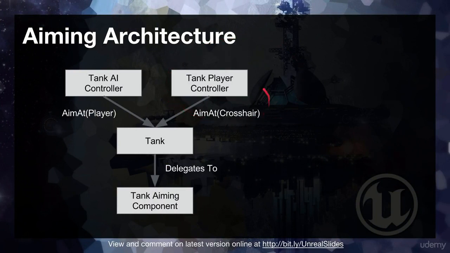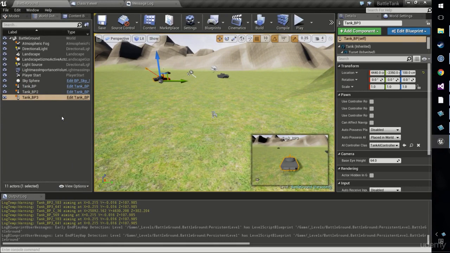The tank, regardless of whether it's controlled by, who it's possessed by, an AI or a player, is on equal grounds. They're both calling the same AimAt method. And everything that happens from there on in will be the same for the player tank and the AI tank, meaning the AI cannot cheat and cannot get an advantage. And we don't have to duplicate any code. We don't have to play test or balance the tank's behavior against the player's behavior, anything like that.